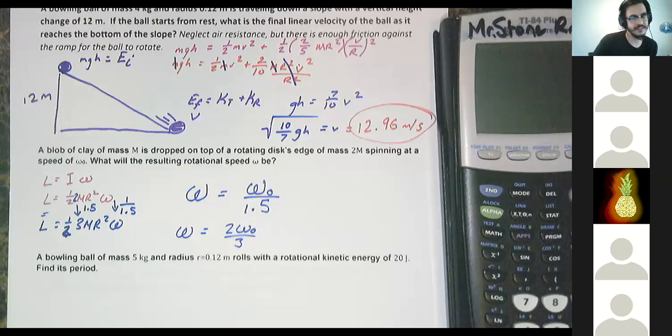Does that make sense? Since it was a disk, though, wouldn't the 1/2 from the formula for the moment of inertia cancel out with the fact that it's got a mass of 2m? Mm-hmm. But then when we add them together, that would still cancel out. So you're adding what ends up being 1m plus another 1m from the blob of clay, and it ends up only being a 2m compared to the original 1. Does that make sense?